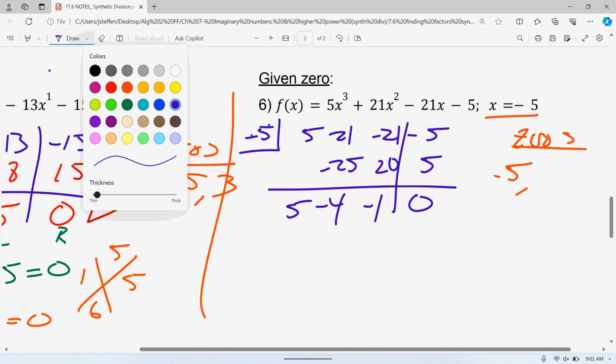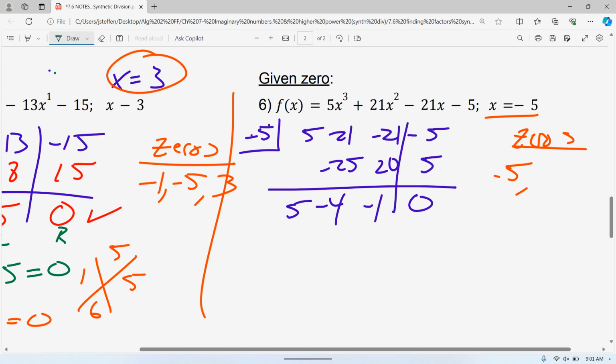For this one, and I don't think I did it on the test, I'll go back and probably take it off if I did. But this one does have a leading coefficient. Again, I don't think on the test it has one. I think it's just good to get a little bit of review on factoring. That's one of the biggest complaints for pre-calculus, that students forget how to factor. So this ends up being 5x squared minus 4x minus 1.